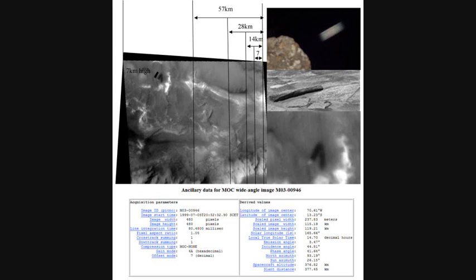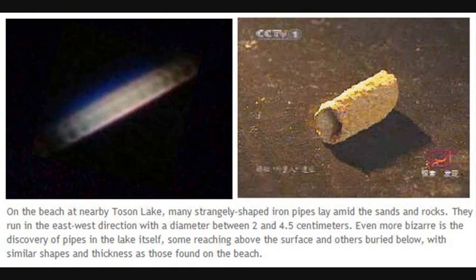These have been scaled out, and they are 7 kilometers high, as an estimate based on the amount of pixels within the image and how many pixels formulate that bar that's stuck into the ground, casting the shadow. And so these monoliths are just bars that have been fused in an electrical effect, where silicate is stuck to its surface, fused, and has fallen, stuck into the planet. So we have a lot of these anomalies. Some of these are on Earth. They vary in different sizes. So you've got 7 kilometers, or you've got 2.5 centimeters.